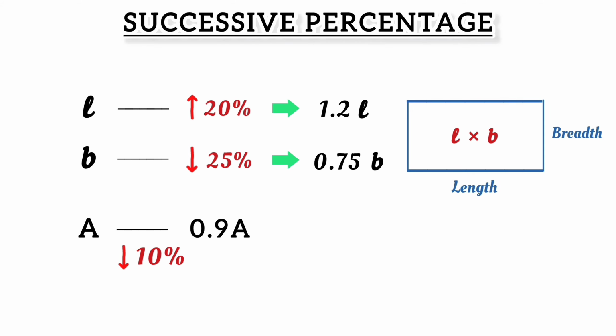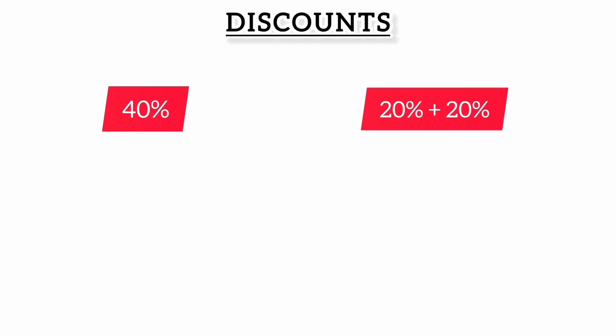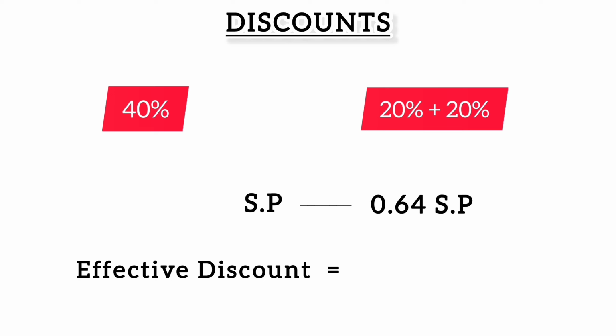This concept has a lot of implications in real life. Even shopkeepers use this marvelous idea to give out discounts. You must have noticed, instead of giving 40% discount, they write 20% plus 20%. For 20% discount, the multiplier becomes 0.8, and if we club them, 0.8 into 0.8, 0.64. So the effective discount is 36% and not 40%.